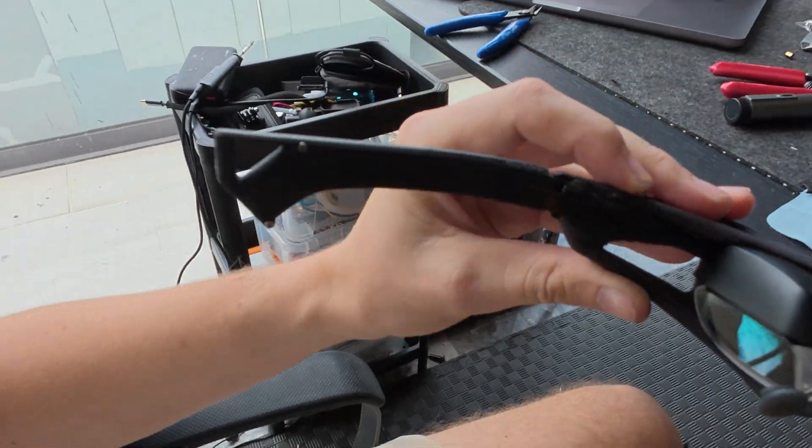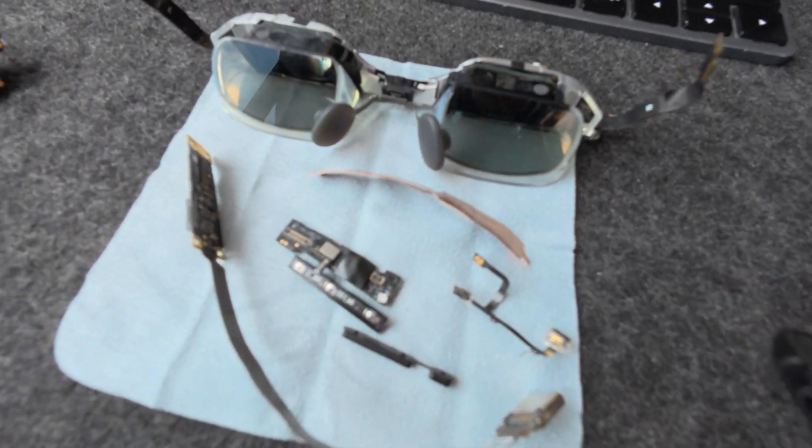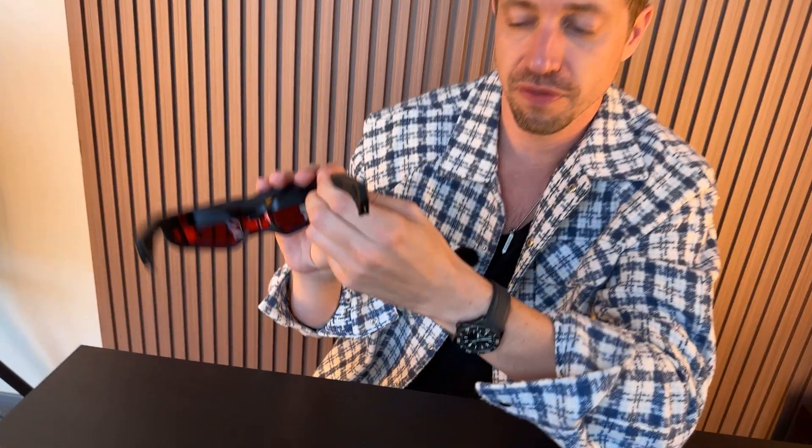I put padding on here and made my own design — it looks a little rough, it's a sample. There are a couple things I wanted to change: first, the hinges. I was running out of time — I wanted to do this project in under a month — so I didn't have time or patience to make custom metal hinges where these could fold down. There's also a ribbon strip on the Xreal glasses; the problem is I didn't want to have to redesign it and it's a very stiff cable. So I had to make it work. They are flexible though, because I made the hinges out of metal, and they are bolted onto the frame.